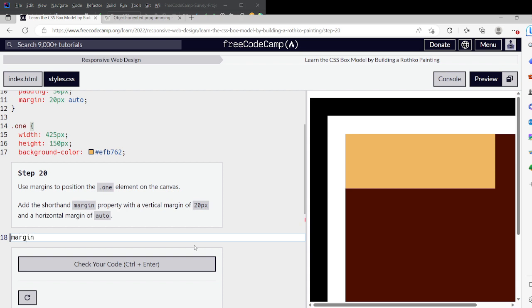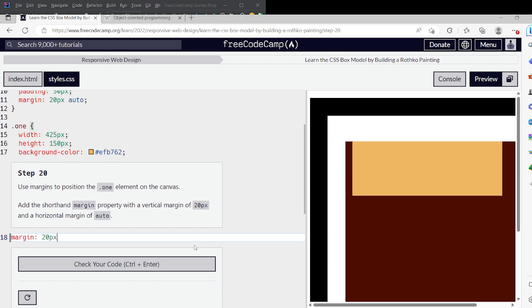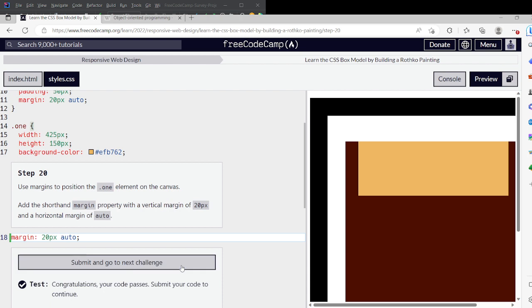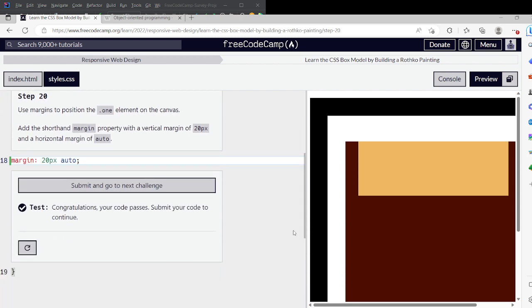Margin property with a vertical margin of 20 pixels and a horizontal of auto. Is that right? Okay, it is right. I think I just had a bad habit of using commas instead of spaces.